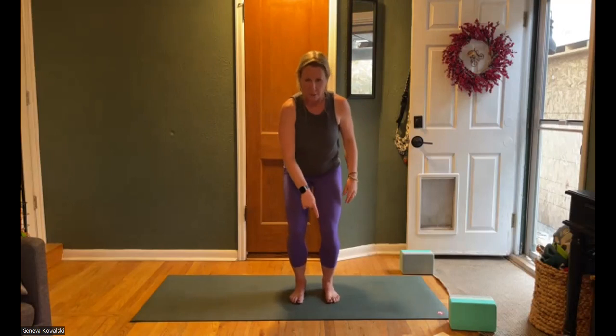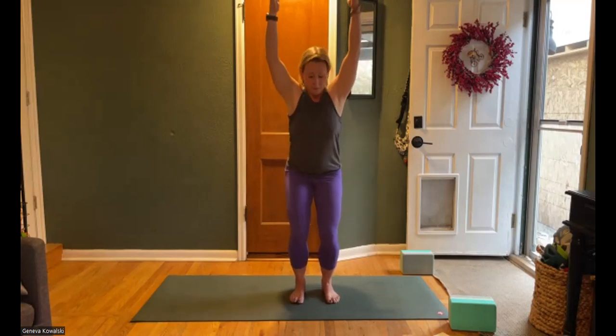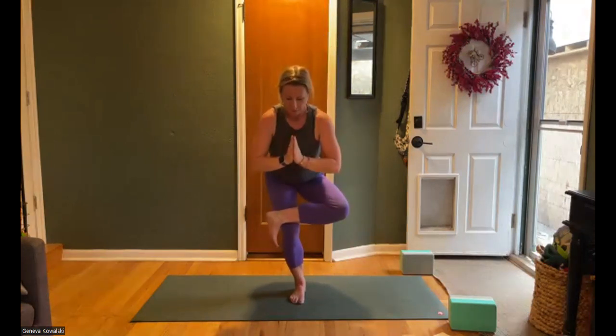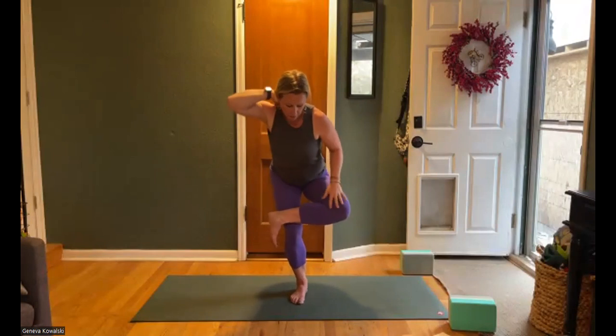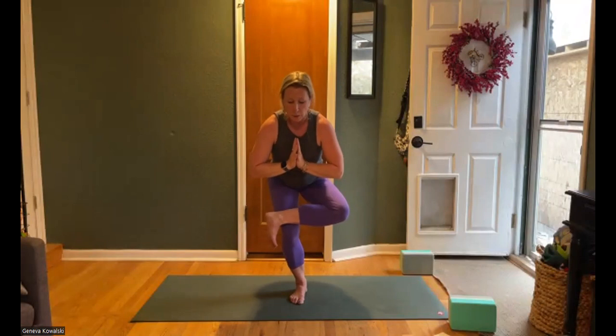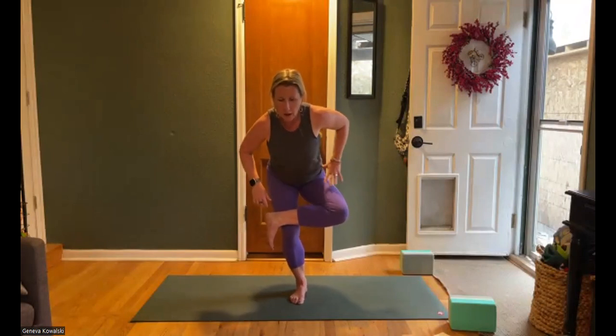I like to have my feet about hip width distance apart. Press into the left foot, the right leg up, flexed foot, place it in figure 4, and hands down to heart center. Even though your right leg is lifted, you want to do your best to keep your hips square in the same plane so that the hip point on the lifted leg is not higher, but instead they're right even with the floor.